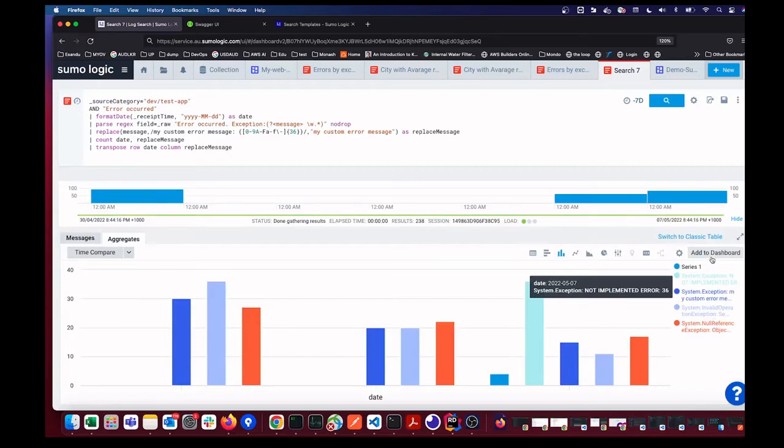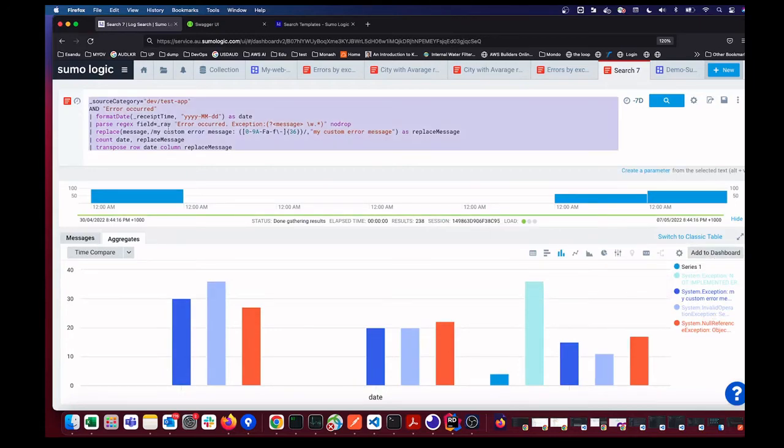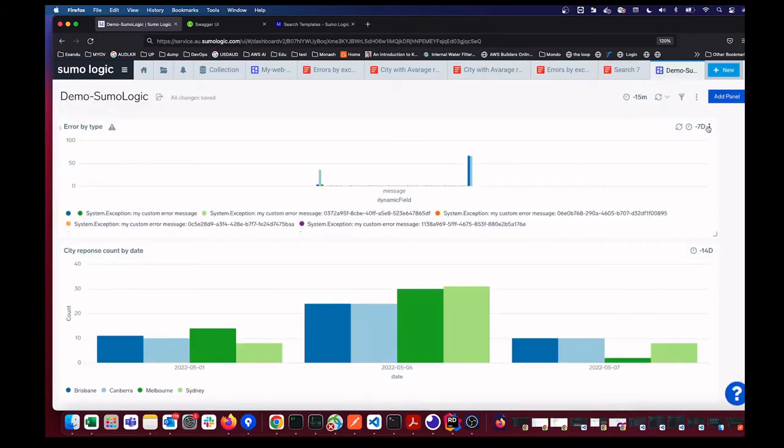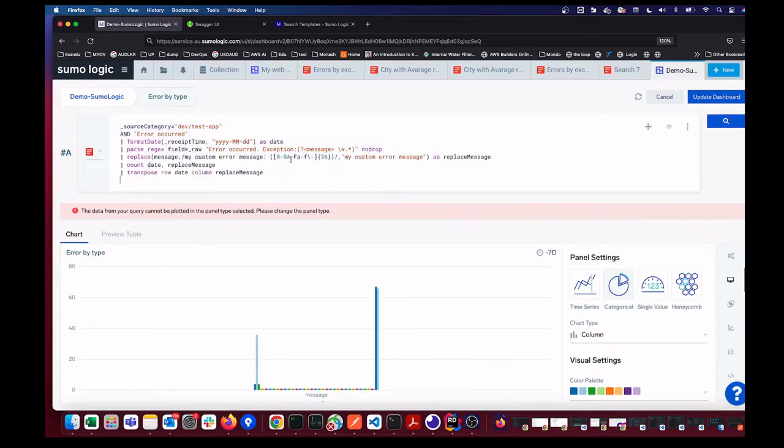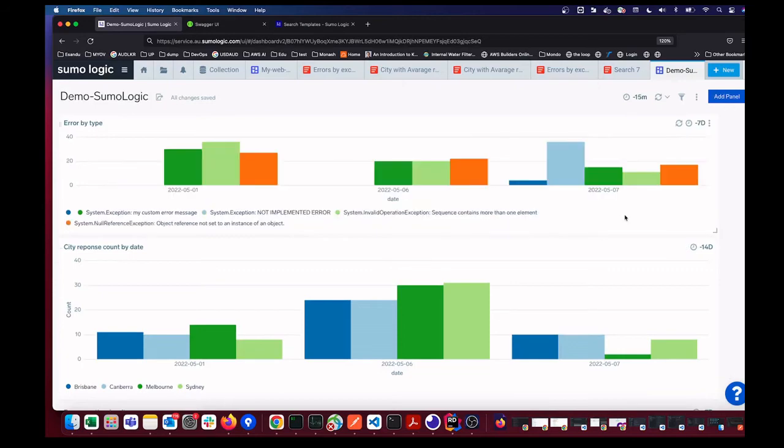I'll copy this whole content, go to the demo, edit this query and update. Let's give it a shot. Okay, now how does it look? It's nicely formatted, and we got only one custom error message.